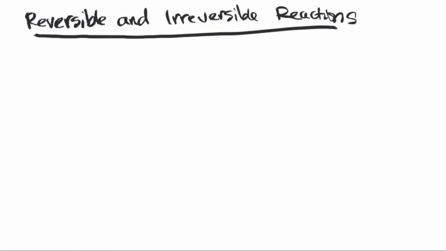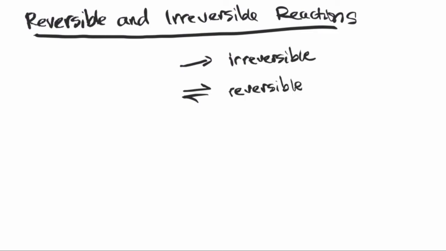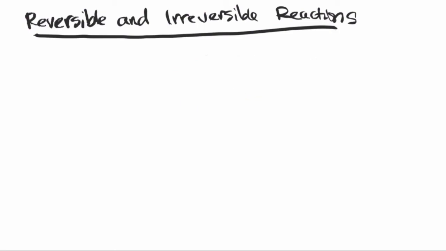Now before we end today, I just want to touch base quickly on the reaction arrows we've been using. Sometimes you see me using a one-directional arrow and others a reversible arrow, a bidirectional arrow. Well, the first one symbolizes an irreversible reaction, so it's going in one direction only. And the second is a reversible reaction where the reaction can go forward or backwards. So how do you decide when to use what? Here are some general guidelines that hopefully you will find useful, and we will discuss this per pattern of reactions.